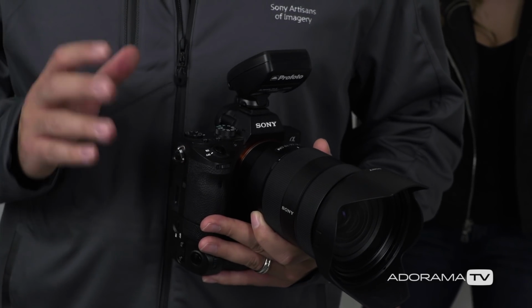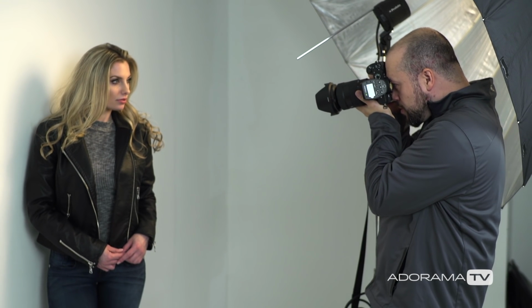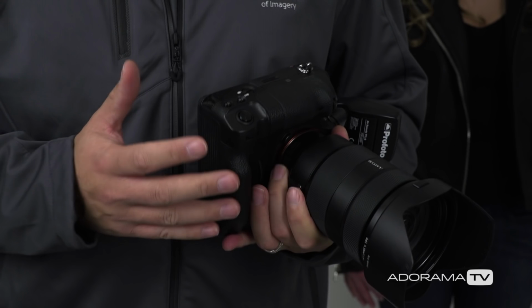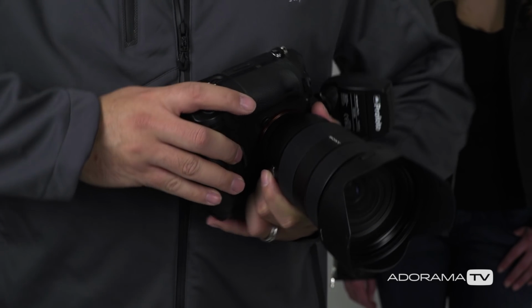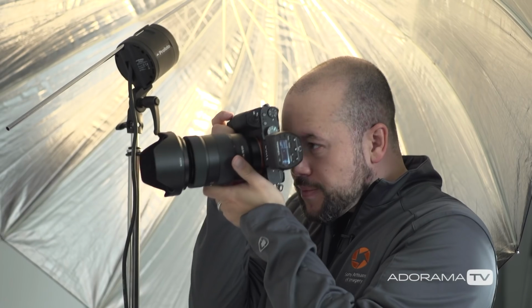All right, so now that we have all of the introductions and all of the formalities out of the way, let's go ahead and get started with our studio shots. I'm using the Sony a7 II, which is a full-frame mirrorless camera, and I have it paired up with one of my favorite lenses. This is the Sony 24-70 2.8 G Master lens, and I'm also using a battery grip with this as well because this really helps whenever you're shooting in a portrait orientation, so you don't have to lift up your elbows. You could just hold it and take your shots.